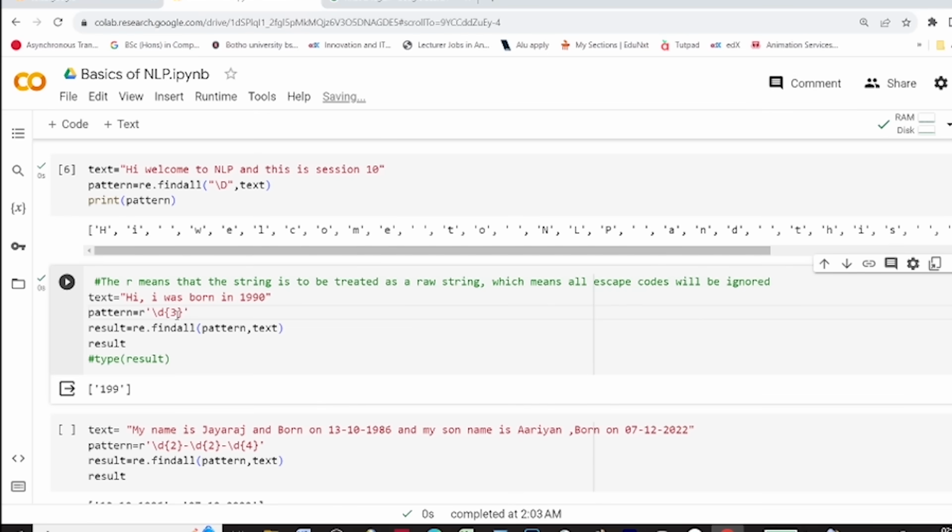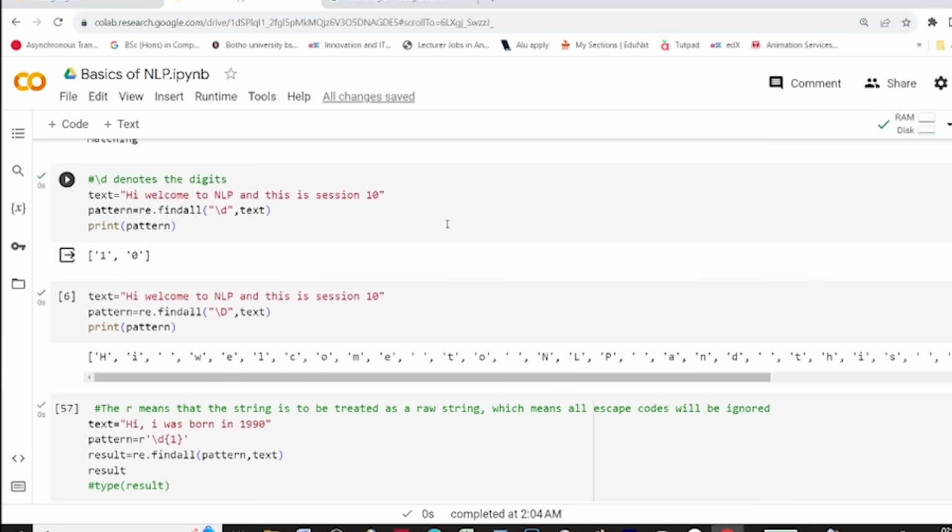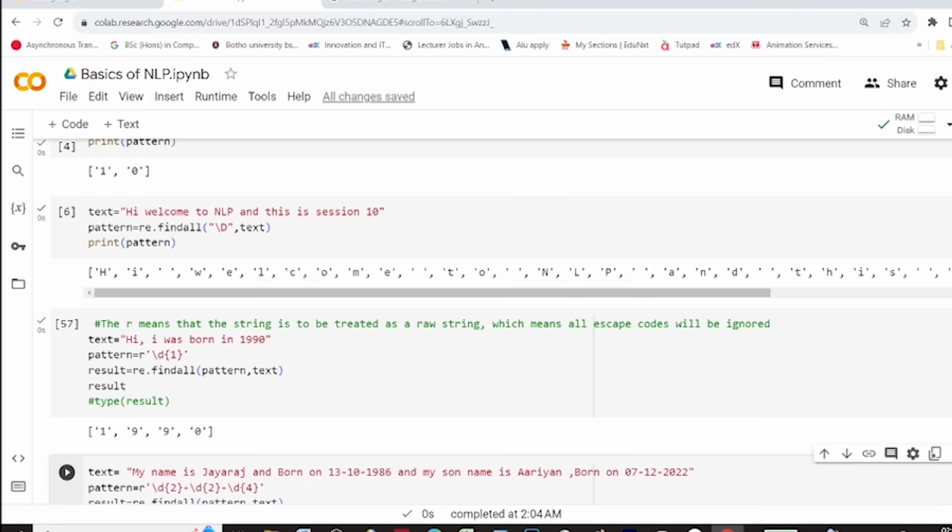If you wanted to print only one digit from the given string, 1 is nothing but the default. It will print you the default 1, and that one is almost the same, you'll have the same result.